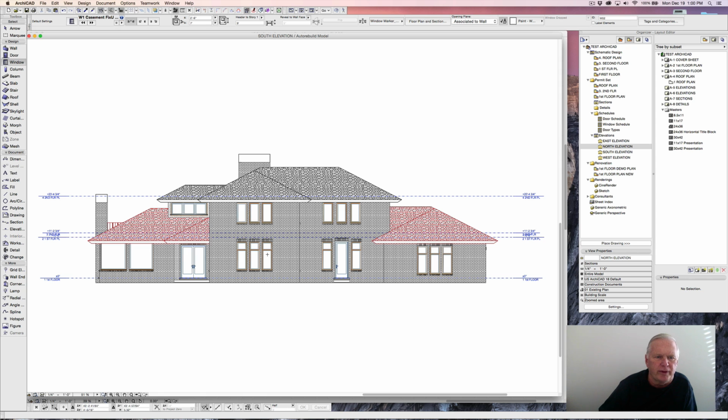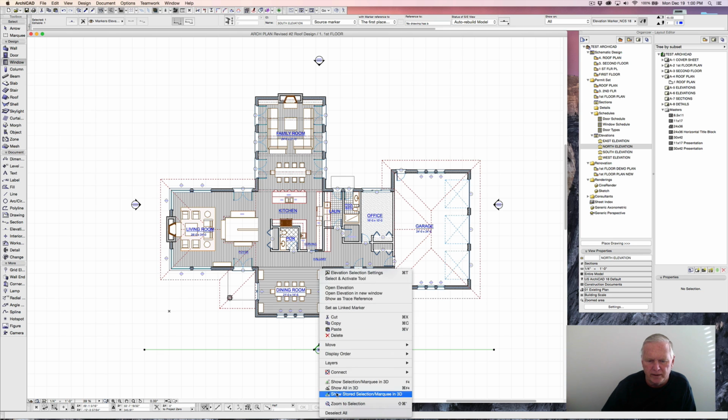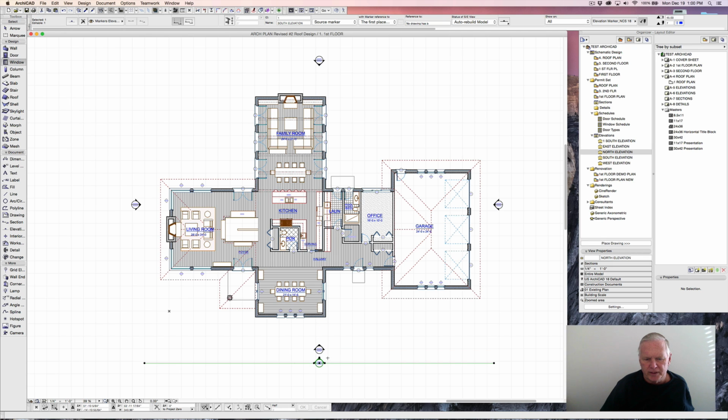And so in order to do that, we'll close out of that elevation, and we're going to take this elevation down here, and I'm going to right click on it and say move, drag a copy, and I'm going to drag that downward, put it right behind or below that elevation marker.